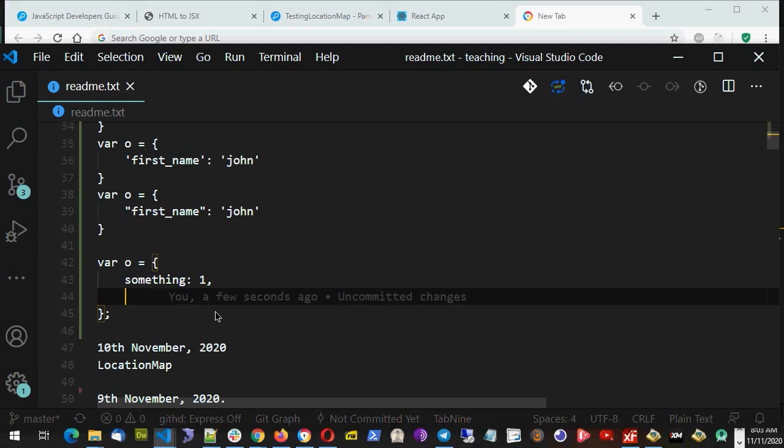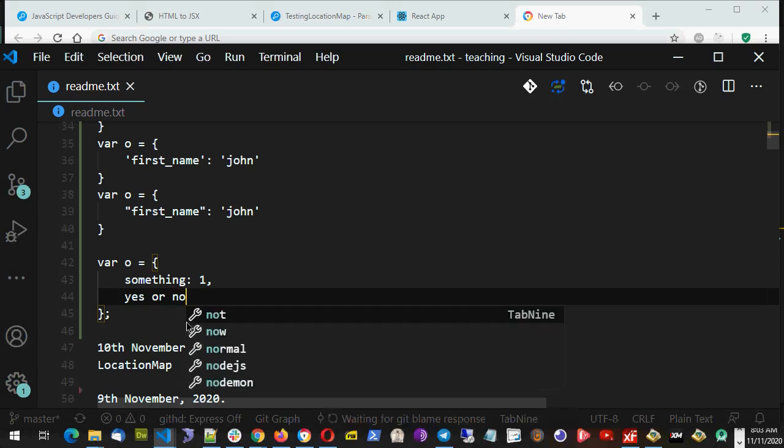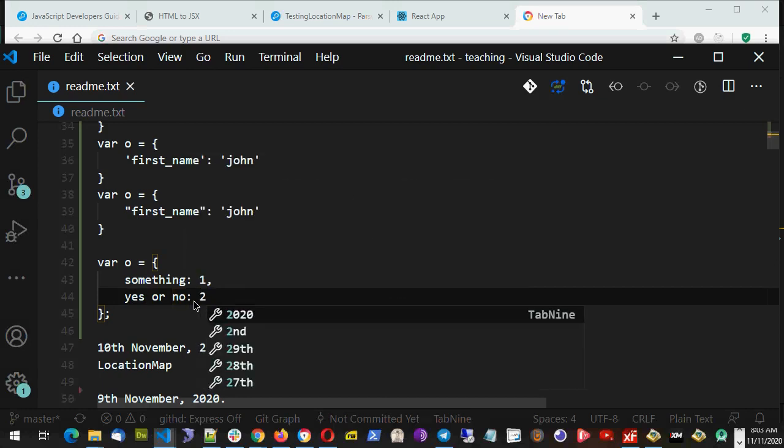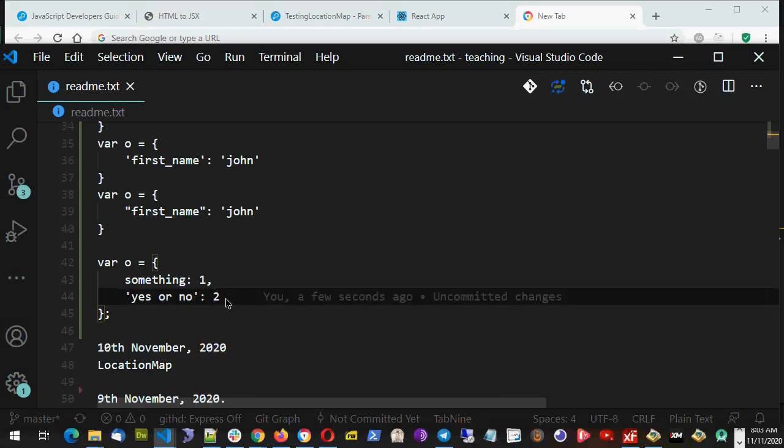And now, if I want to create a key like this, yes or no, see there is a space, this will not work because there is a space, and I cannot assign it some value 2. Since this has a space, it is not a normal variable name, so I can put it in single or double quotes, and then I can assign the value.